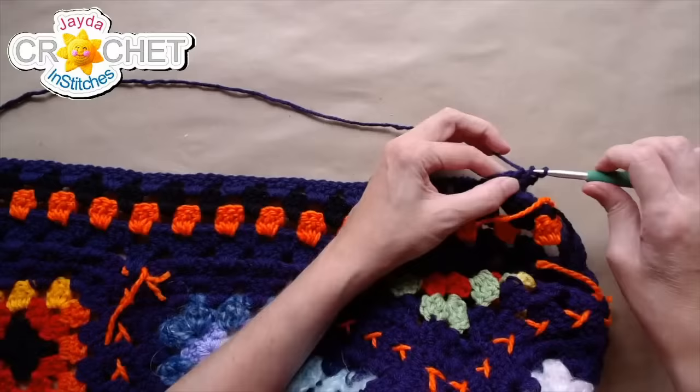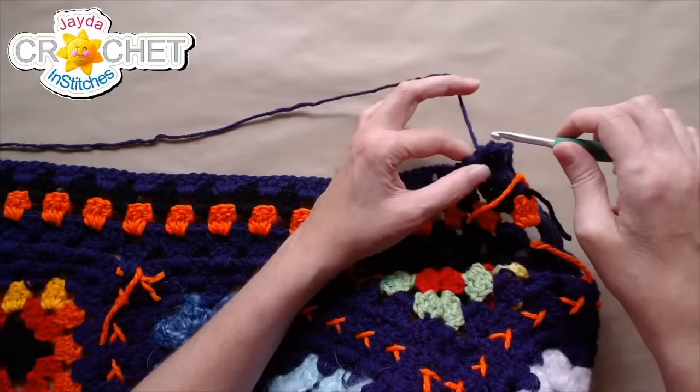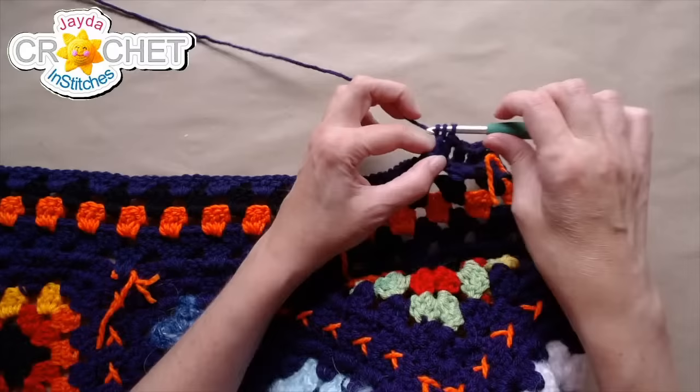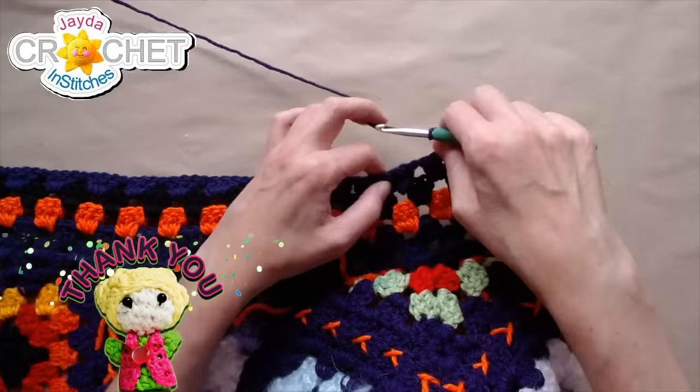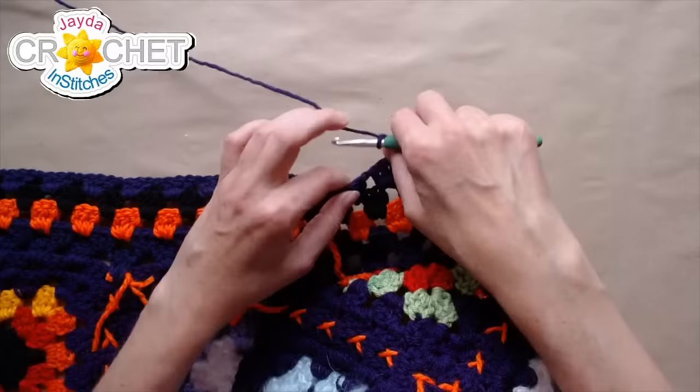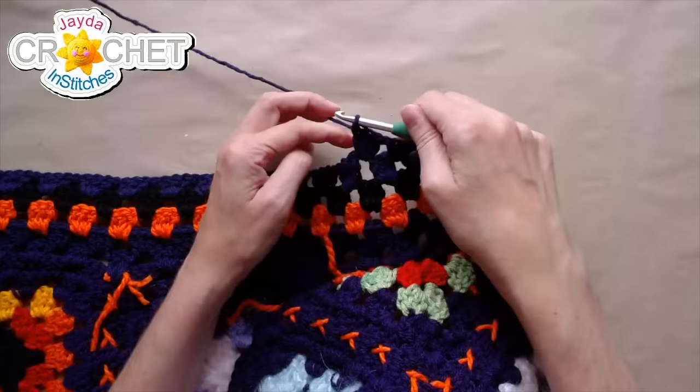So I've already decided I want a larger arm sleeve hole than I was originally thinking because I want this to be comfortable. So I will be stitching up the sleeve edges. Actually, that's not true. I don't know if I'm going to stitch up the sleeve edges and work the sleeves onto the existing hole, or if I'm going to do more of this back and forth shell stitch and then seam up the bottom all together like a bat wing. I think, you know what, it might be easier to do that. So we'll definitely be working on the sleeves in our next live stream.